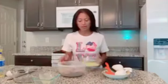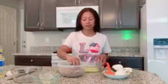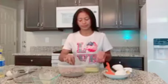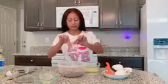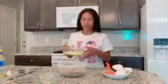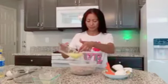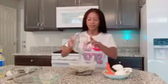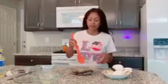So this one, they have a dark chocolate chip, so you can see it, see? This one is a dark chocolate. So we're gonna mix it all together. There you go. Then let's mix it really good.